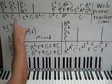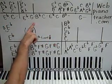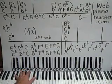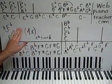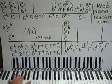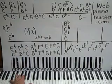Now when I got up here for left hand, I ran out of room. And just to save confusion again, I didn't write out the whole walking bass line. I just put the note. So you're going to continue to do bop, bop, bop, bop. See, so we're still doing pinky thumb on octaves here. I just didn't write out every letter. So here we have E flat and then C. So four notes, even though I only wrote two. One, two, three, four. Okay?